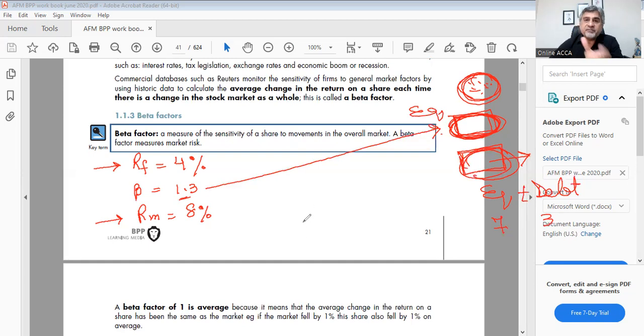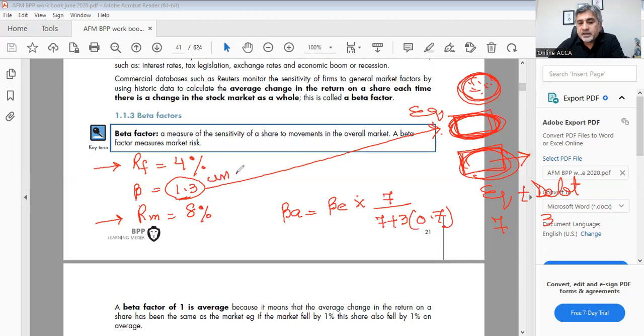So now I need to convert this beta. This is my asset beta, and I need to convert it to equity beta. So I say asset beta is equal to equity beta into equity, which is 7, divided by equity plus debt, which is 3, with tax rate of 30%, so 0.7. Your value is asset beta because it is ungeared beta. The beta which you gave me is called ungeared because it did not have any debt. I could not use your beta because it was ungeared. My company is a geared company. I need to consider the debt factor as well.